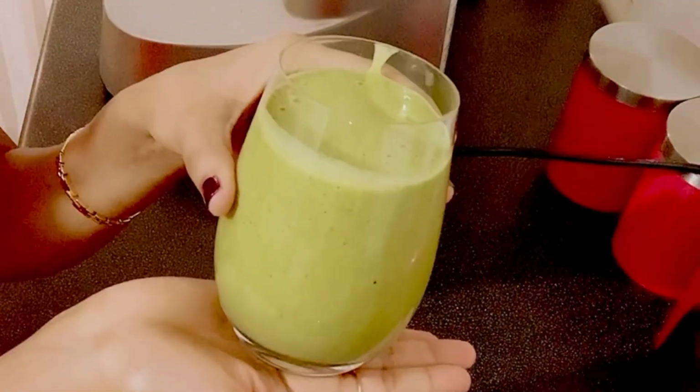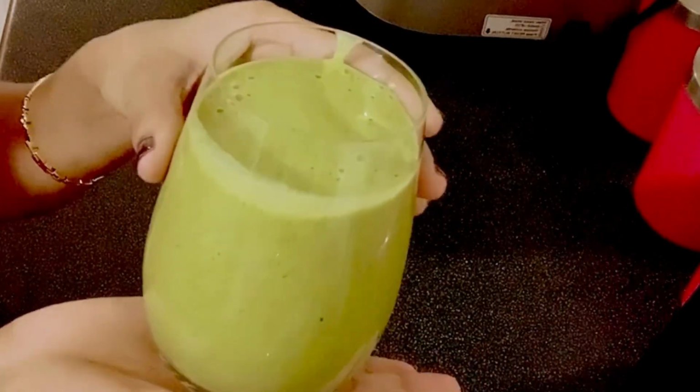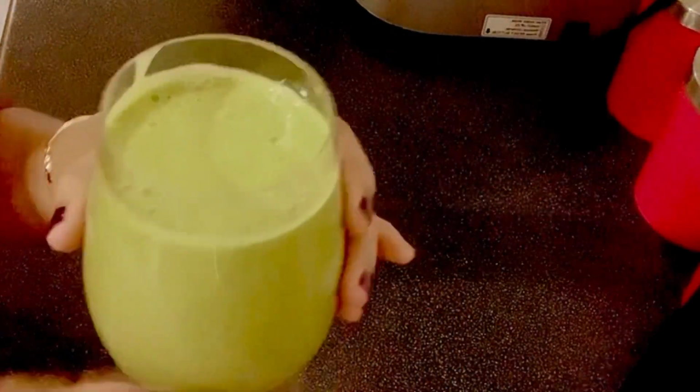Now the smoothie is ready. This is an excellent green smoothie breakfast.